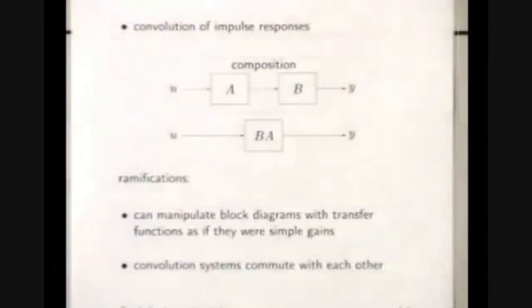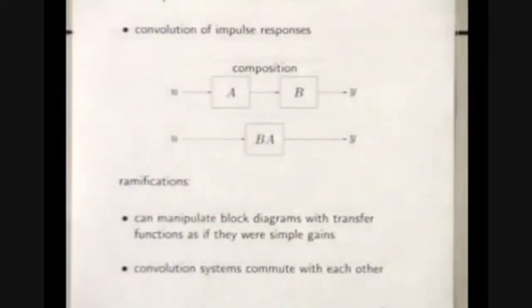So this way of thinking about it is worth something. Now what this means is kind of interesting. It says you can actually manipulate block diagrams with transfer functions as if they were scalars. And again, it's because the same equations are satisfied. The difference is when you multiply 2 things, you're not multiplying 2 real numbers. You're actually finding a new convolution system whose convolution kernel is given by the convolution of the 2 kernels there. Once you think about that for a while, you'll know why people then start simply thinking in the frequency domain.